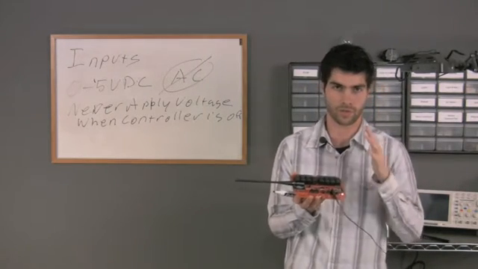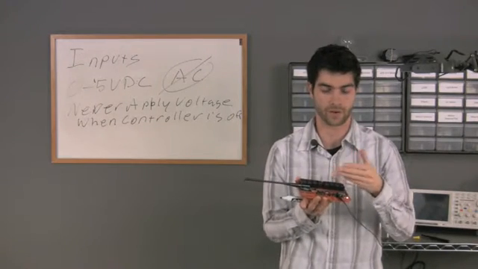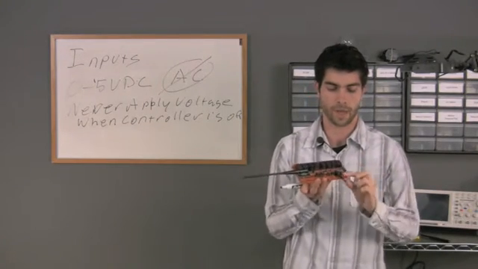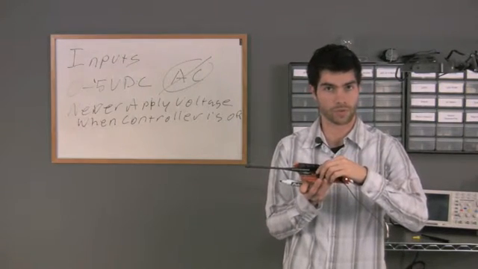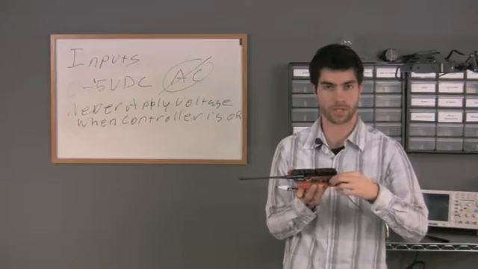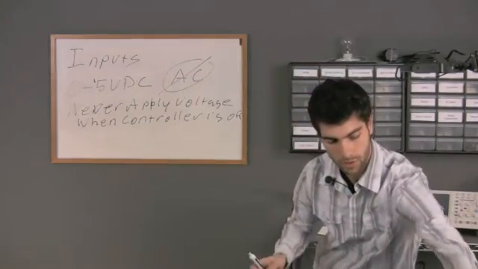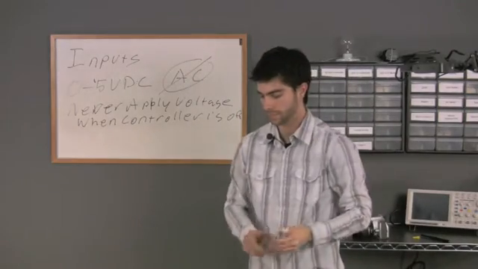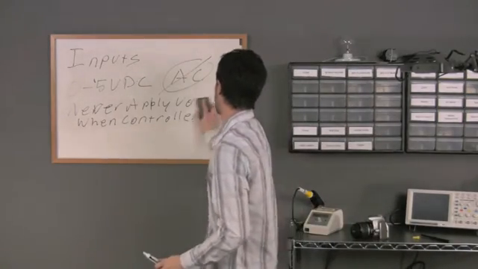So if you're going to wire up some voltage to this controller at 0 to 5 volt DC voltage, make sure you plug the device in. Then make sure you remove that device from those inputs and then unplug the controller. So also always remember that. Now that pretty well covers the restrictions on the inputs.